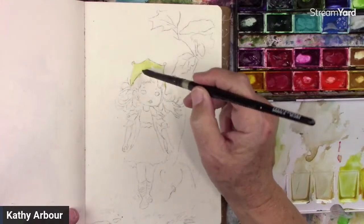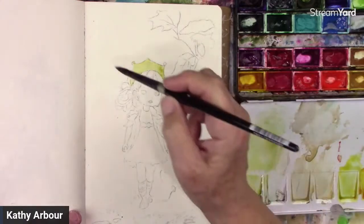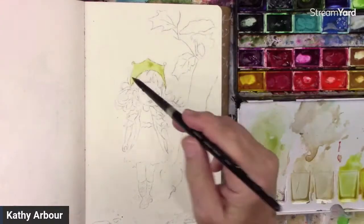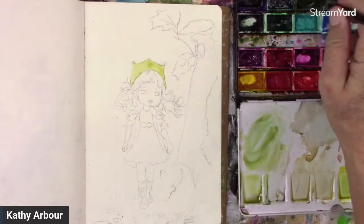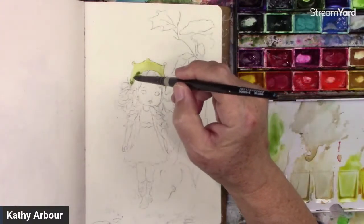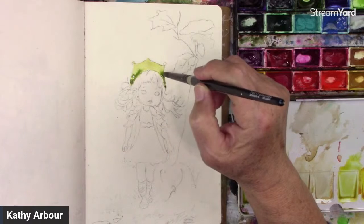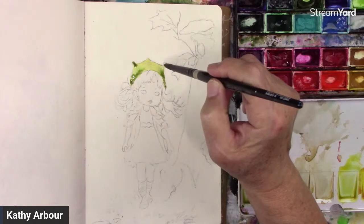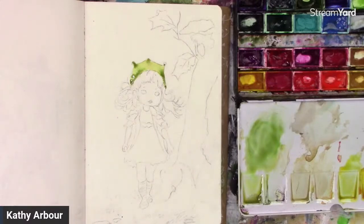And just using the very tip, I'm going to put in that little hat of hers. It's cute. And then while it's still wet, I can put in a little bit of a darker green for those areas that would be a little more shaded, like along the sides here. Would be just a tad. You don't have to be exact, but I think it would be a little bit darker, like a little bit muted too, just not a straight color.